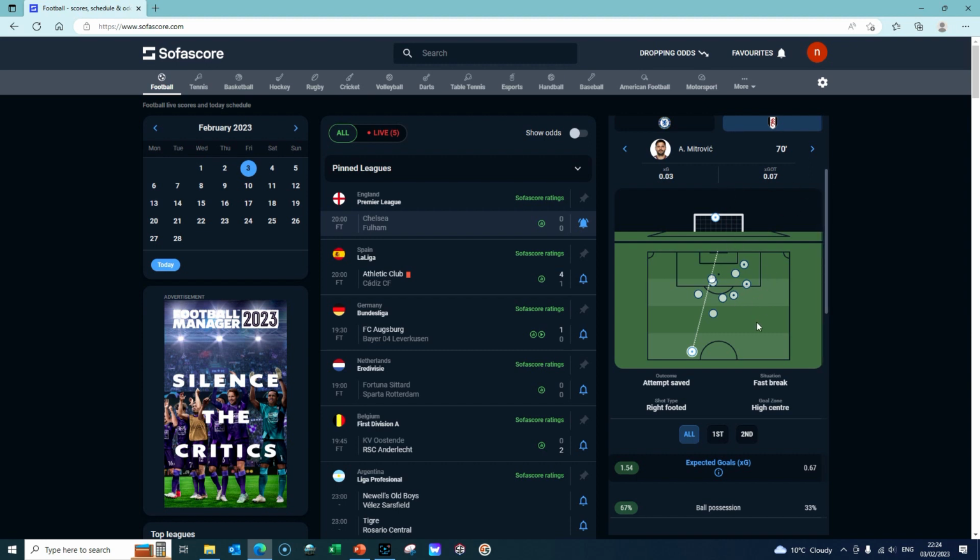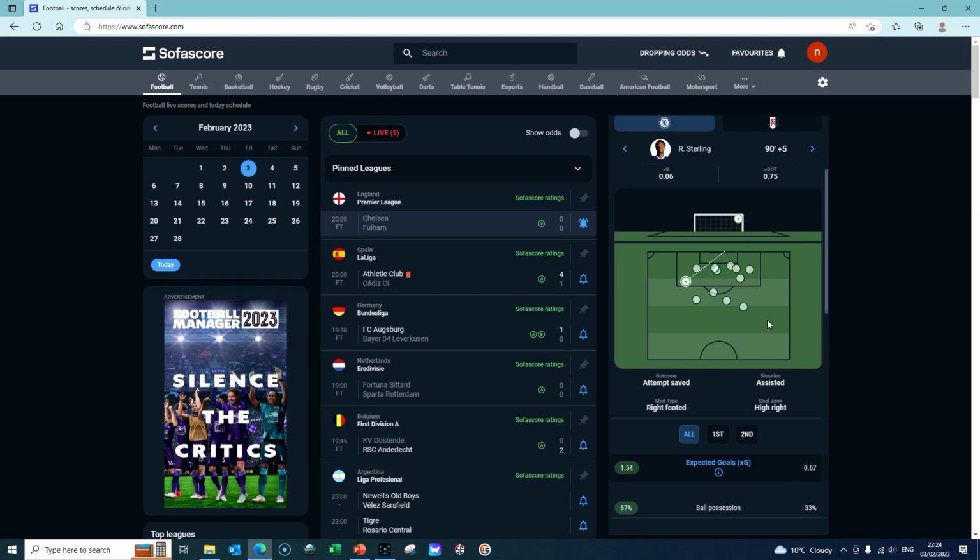So Chelsea had a lot of shots, but none of them were really dangerous, and that's quite important to look at as well. What was the XG on the shot, etc. So you can see Chelsea had the better chances, but they couldn't make them pay despite all the money they've just spent on the transfer market. However, that's here, there, and everywhere these days. So that's, again, looking at the XG, 1.54 and 0.67.